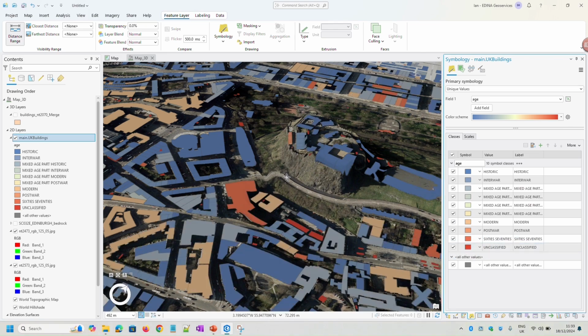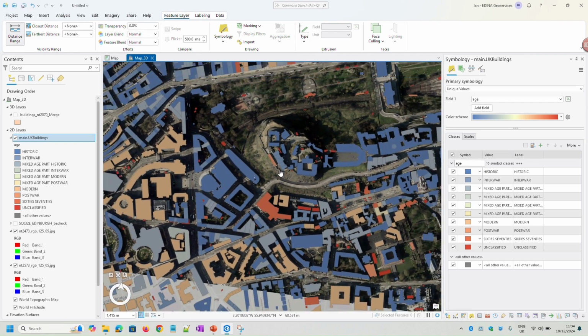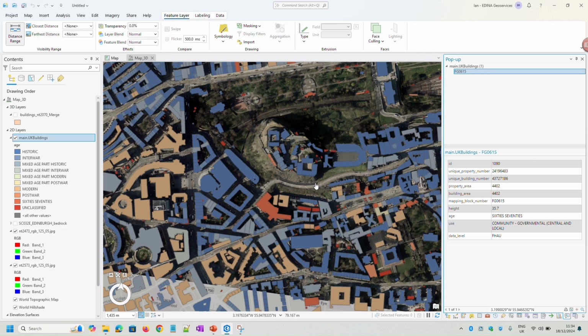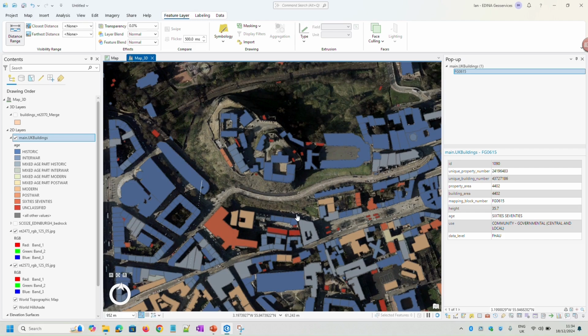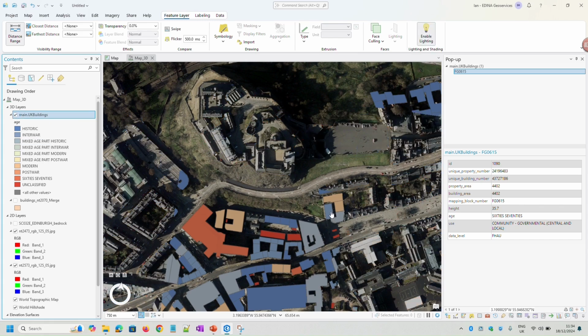So now we can see, if we just go to a bird's eye view, we've got a whole range of ages of buildings. There's lots of blue, we're in the centre of Edinburgh here, there's lots of historic buildings. These sandy stone coloured ones here, these are modern features. And we've got 60s, 70s ones showing us this orangey colour. So that's quite nice, and now we can extrude these buildings and see this data in 3D by dragging it into the 3D layers section. So we'll drag this into here.